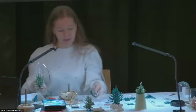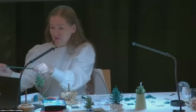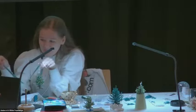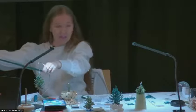When you are working with the floral tape, your hands can become sticky. Because to make your floral tape work well, first of all, you need to tear it off from the spool. And actually, I showed it too quick, so I will just stick it. I never cut the floral tape with scissors, because the idea is you need to stretch it to activate the glue, right? And that's why when you are just tearing it like that, you will stretch the very end of the floral tape. And then you can continue and stretch it. And you see this part, which I didn't stretch yet, it's kind of glossy and dark green. And this part is already lighter and not so shiny, because the glue is now available.